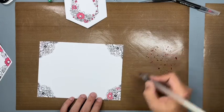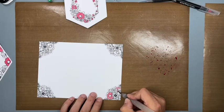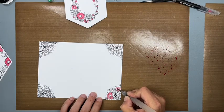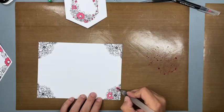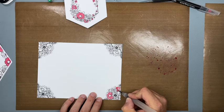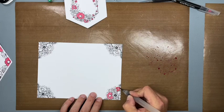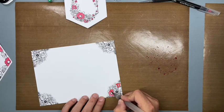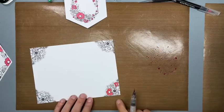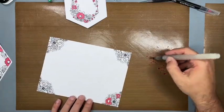So here we go. I'm trying not to let it get too pale because I don't want it to look pink. I want it to be a red tone. So I'm just going to go back. There we go. Go over here again. And is there any more? Yeah, there's one at the bottom.